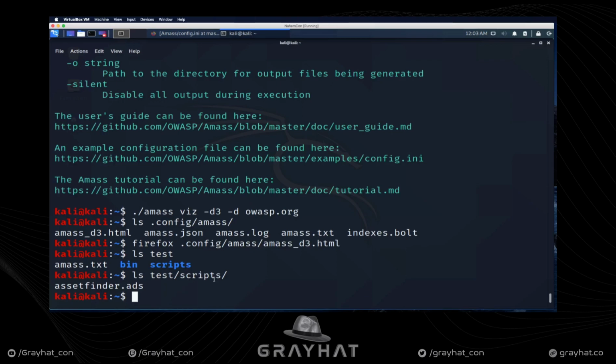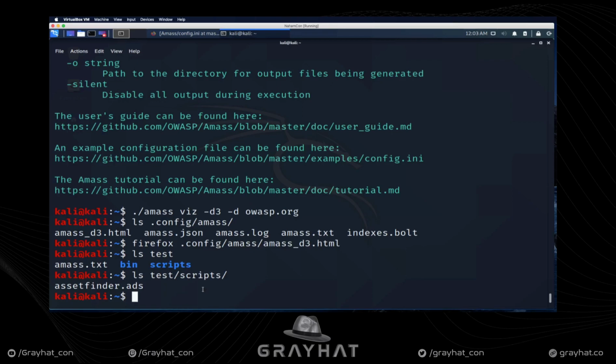Amass will find all of them underneath the scripts directory. That's all it has to be. When it finds these files, it will use them just like the ones that are available by default with Amass.